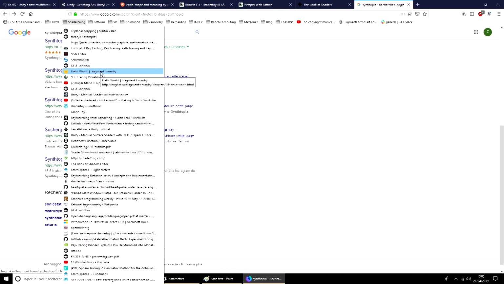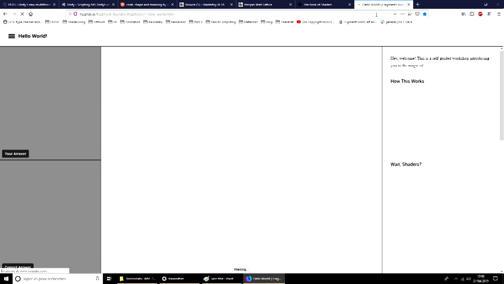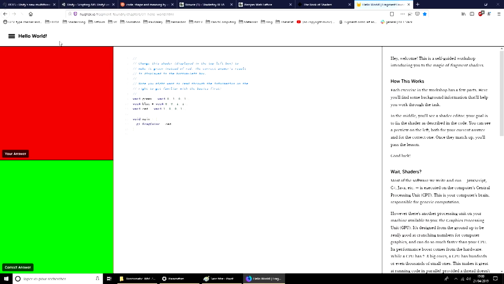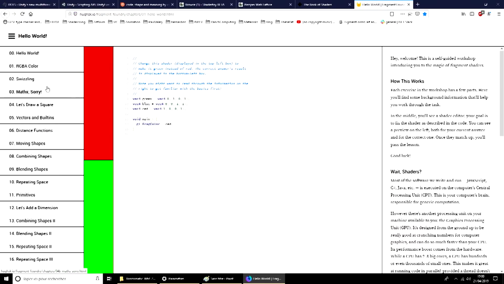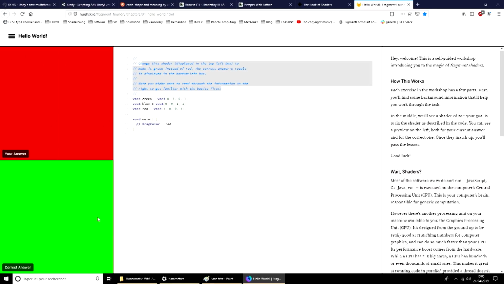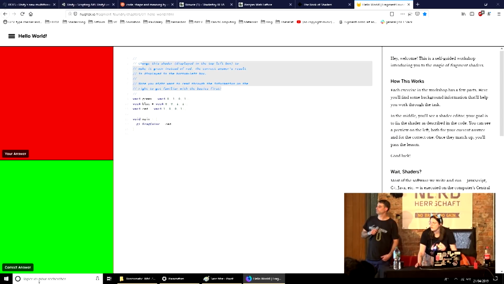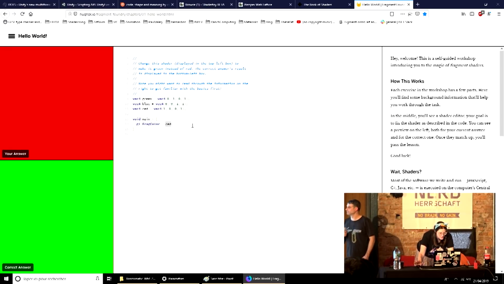I would also recommend this one, Hello World. Maybe I can send some people. It's quick exercises, super interesting for beginners, guys. For example, here, the exercise wants you to display a green circle instead of red. All you have to do is change the GL color here from red to green.